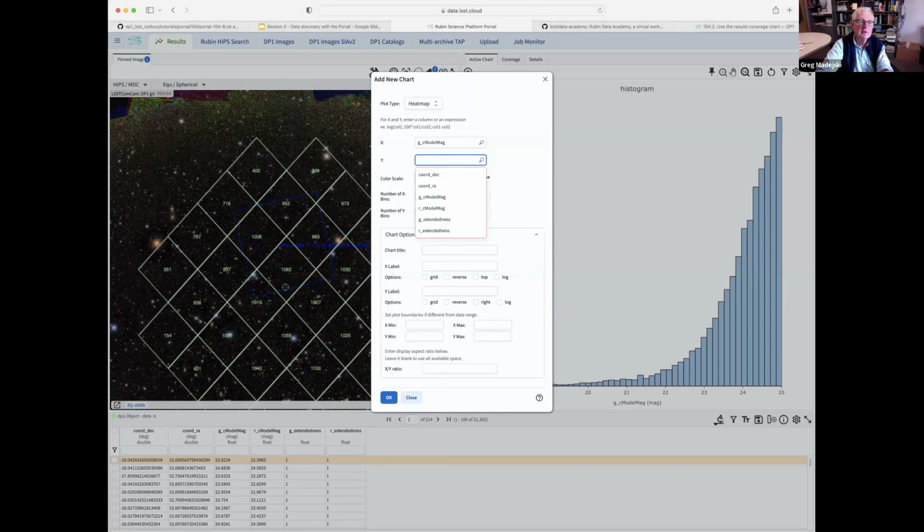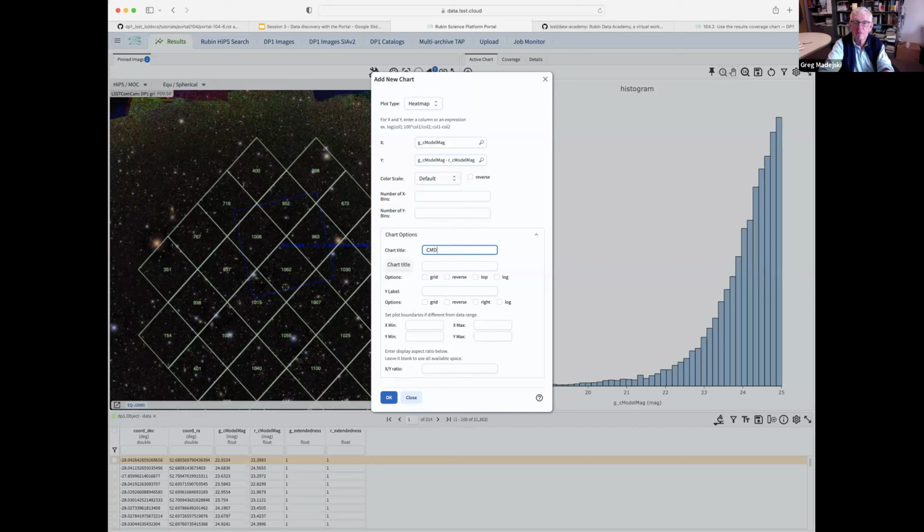Okay, so again, a very nice thing is I can do this. And here I can plot G minus R. Okay, so there will be G C model magnitude. Now, bear with me. This will turn red, which is another indication of how powerful this portal aspect is. Unless I put something that is valid, it will be colored red, but notice when I type the last letter, all of a sudden it will turn black. It means that it's valid, okay? And the color scale will be some kind of default number of bins, and I'm going to leave it as a default. You can play around and beautify it to your desire.